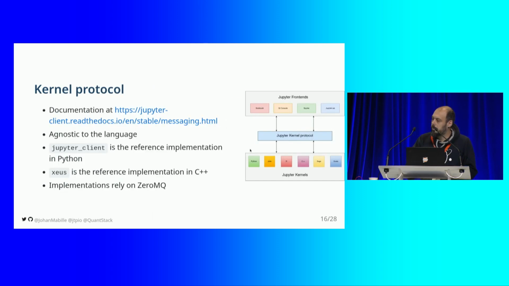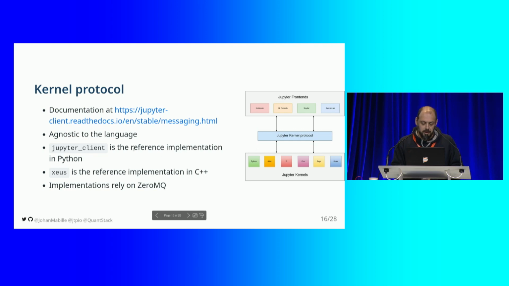So a few words about the kernel protocol. I think the kernel protocol is one of the key components responsible for the success of Jupyter, because it's a specification that is totally agnostic to the language. Meaning, if you go through this specification, let's say tomorrow a new language comes out, and you want to use it in Jupyter, you just have to read this specification, you can implement your new kernel, and boom, you can use that in a new notebook in JupyterLab.